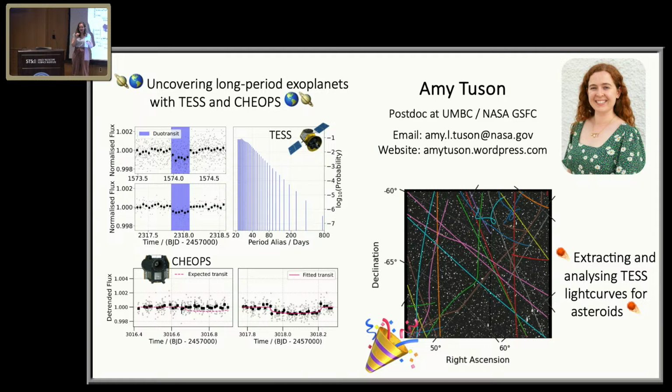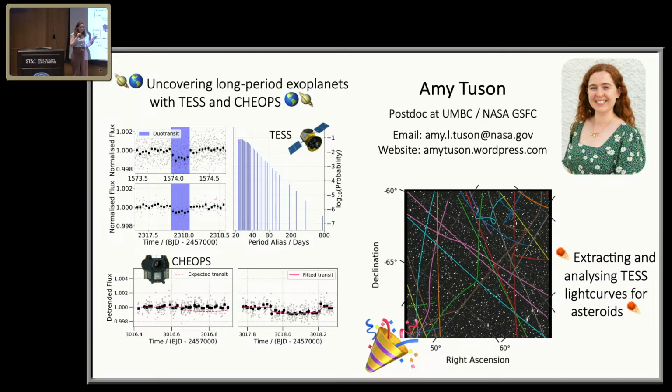Very briefly, I made a pipeline to discover the observational signatures of these long-period planets in TESS data. And these are what we call duotransits, which is the top plot over here. So we have these two transits separated by a long gap. Because of that, we don't know the orbital period, but we know it has to be one of a set of values, like you can see on the right-hand side.